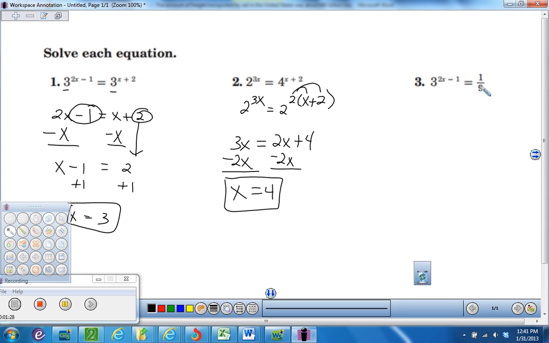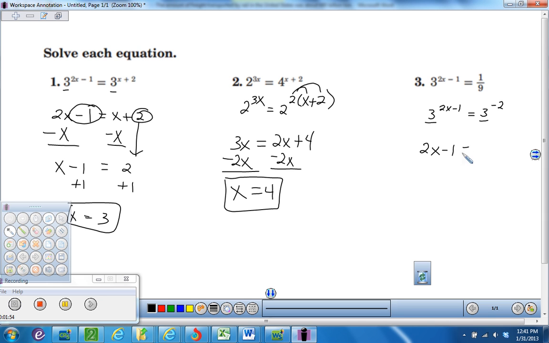Okay, now here we don't have the same base. Now this, we can write 9 with a negative exponent. So the way we're going to do that is write 9 in terms of 3, and the way we can do that is write 3 to the negative 2 power, because 3 squared gives you the 9, and since it's underneath in the denominator, we can use negative. Now we have the same base, so we just put them equal to each other.